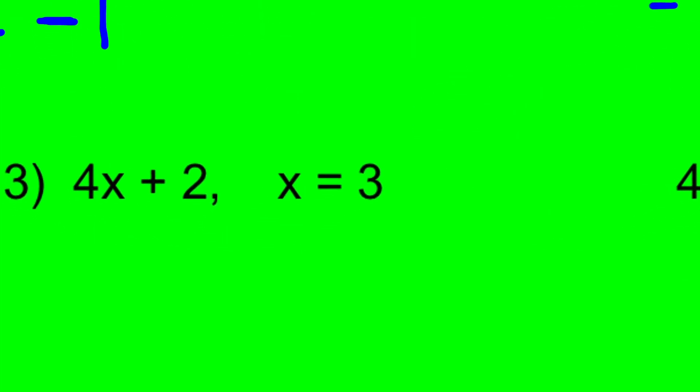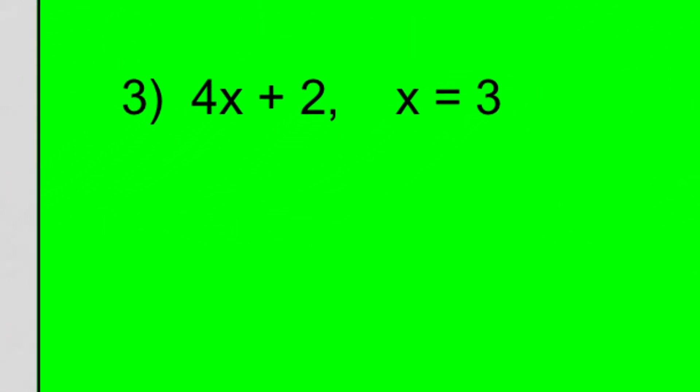Okay, we'll get a little bit more tricky. So we've got an expression here. The expression is 4x + 2. Now, remember, the 4x means 4 multiplied by some unknown number. This means multiplication. We've been given that the value of x here is 3, so we're going to work down the page. 4. We're going to replace the x with 3. But this is going to be 4 times 3.